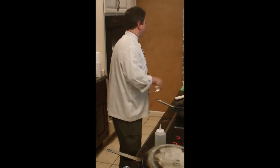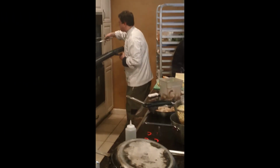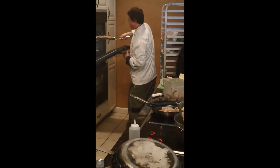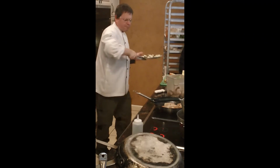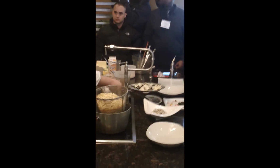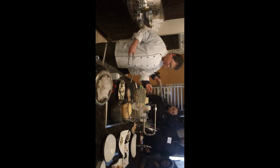So all these dishes are done a la minute. That one, the clams on the top are ready to come out, Chef. Okay, they started to brown, as you can see. But if we had it in a broiler or a salamander, we'd get a nice browning coating on top. What we're gonna do is, this is for that. Let's do that one. Oh, that's for the clams. That's good.